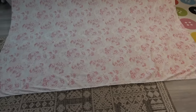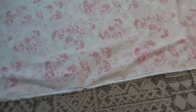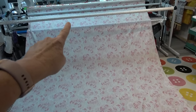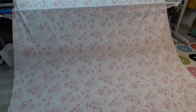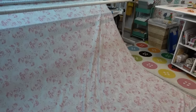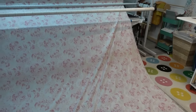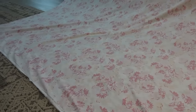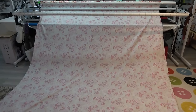I did cut a center mark down here on the floor to identify center, and I will start by taking that center and putting it up as close to center as possible while keeping an eye on the fabric. See that? That is a drag line — it tells me the fabric is not straight, and that's a problem. You need to make sure it is straight; that will help ensure your backing goes on correctly.